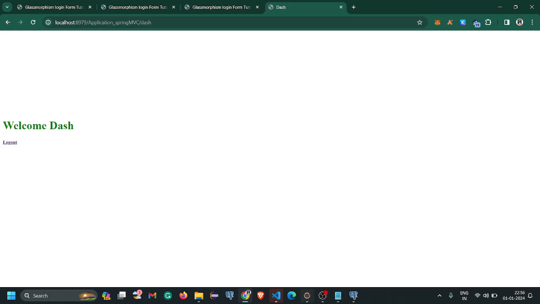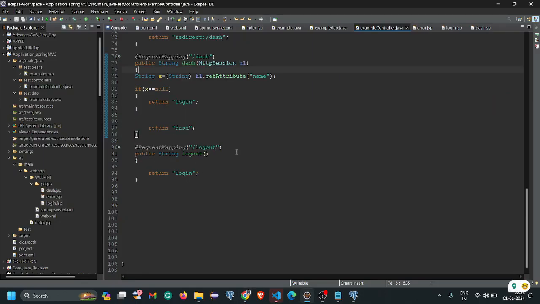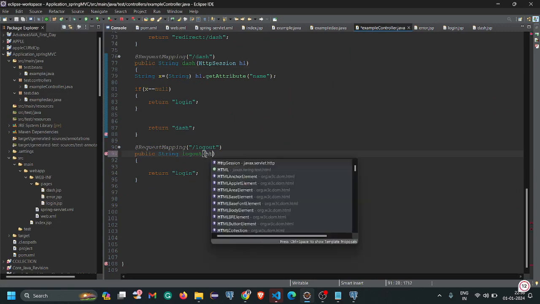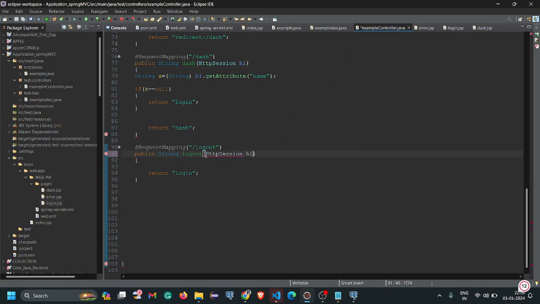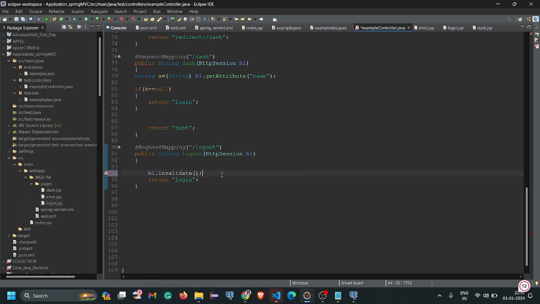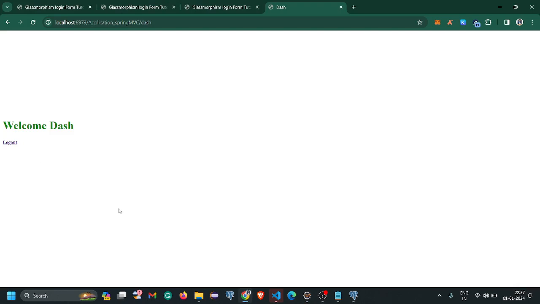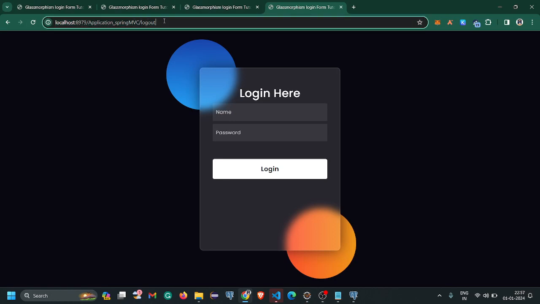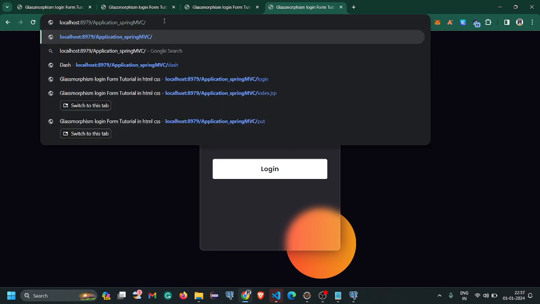After clicking on logout, I shouldn't be able to access the dashboard directly. For that, we have to invalidate our session. So come to the logout. In this logout, we have to write HttpSession h1, and after this h1 dot invalidate. After clicking on logout, it will invalidate our session. Just refresh it and click on logout. So directly we cannot access our dashboard now.